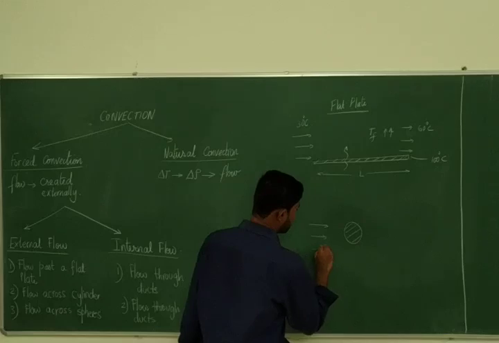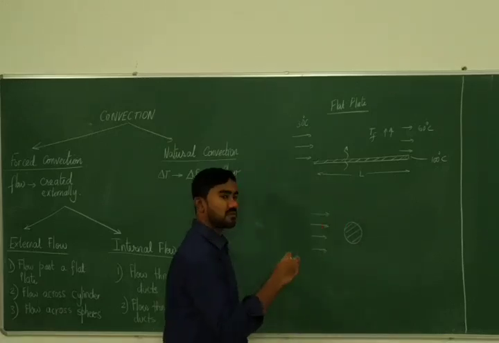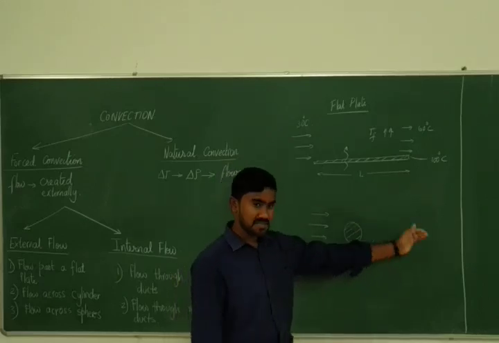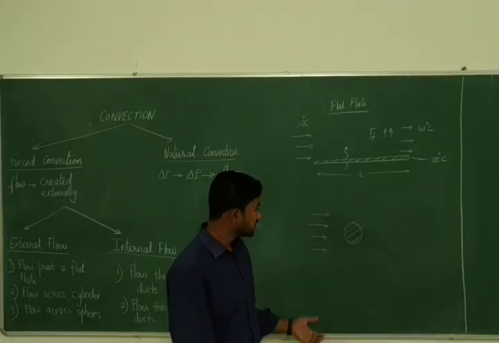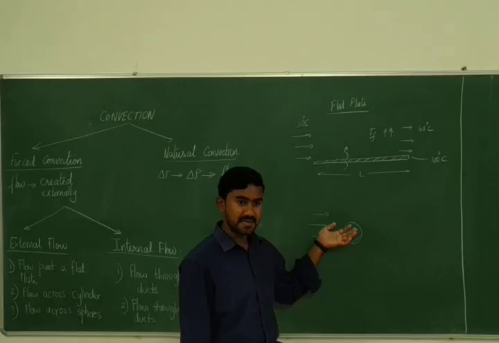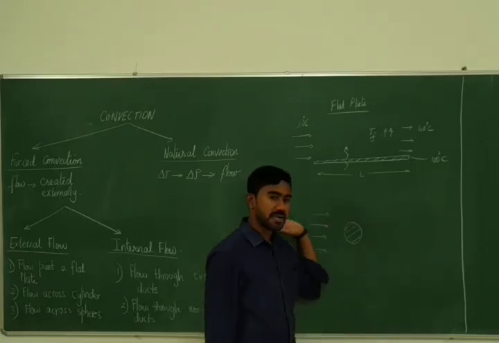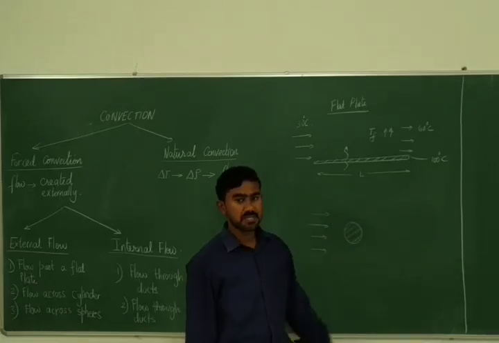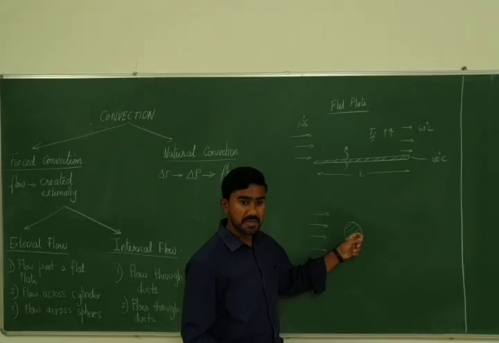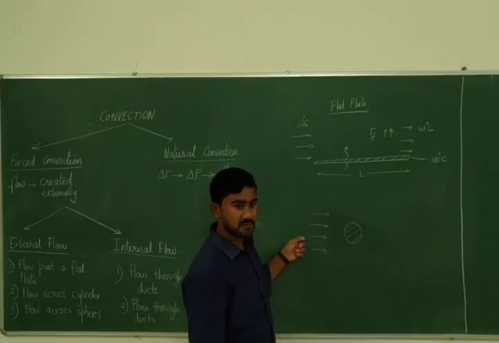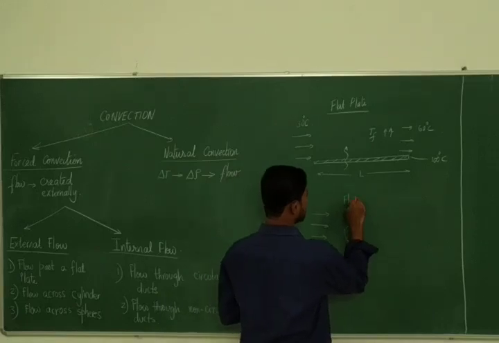And you could have a flow past the cylinder, not flow through the cylinder. There could be a cylinder and there can be flow past a cylinder. This kind of situation you can have in radiators and so on. Inside the radiator, it's an internal flow. You can have one fluid. Outside the radiator, you can have air or something forced so that the fluid within is going to get cooled. So this flow outside the cylinder is an external flow. So this is flow past a cylinder.